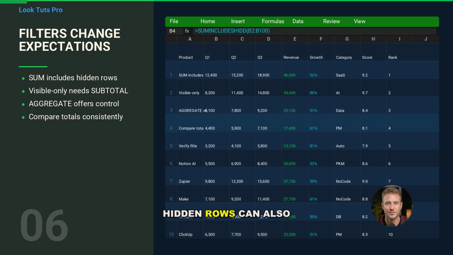Next step. Filters and hidden rows can also make totals confusing, especially if you expect the total of visible items only. A normal sum adds everything in the range, including hidden rows. But if your visible rows are all zeros, or if the visible subset is tiny, you might think sum is broken. In other cases, you might be using SUBTOTAL or AGGREGATE somewhere else and comparing it to sum, which creates a mismatch.